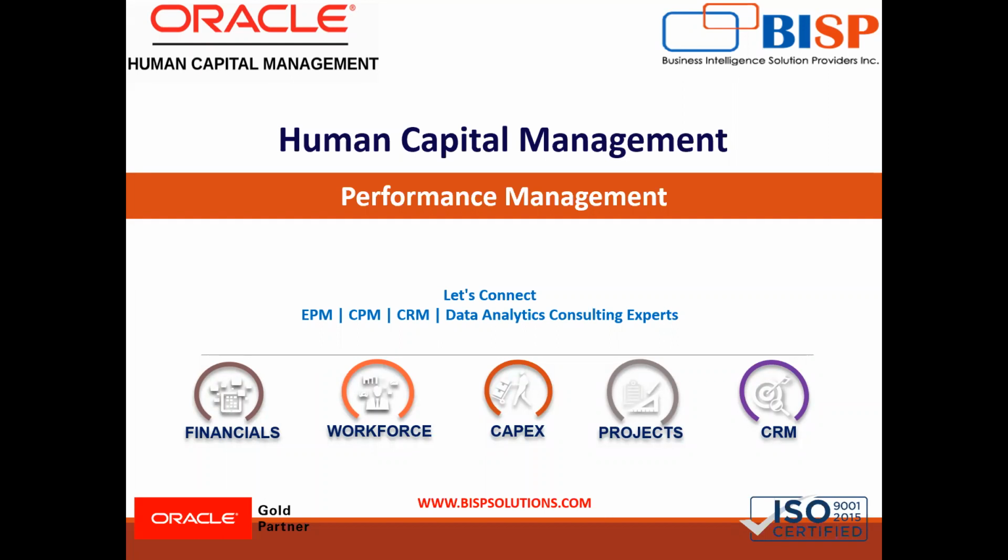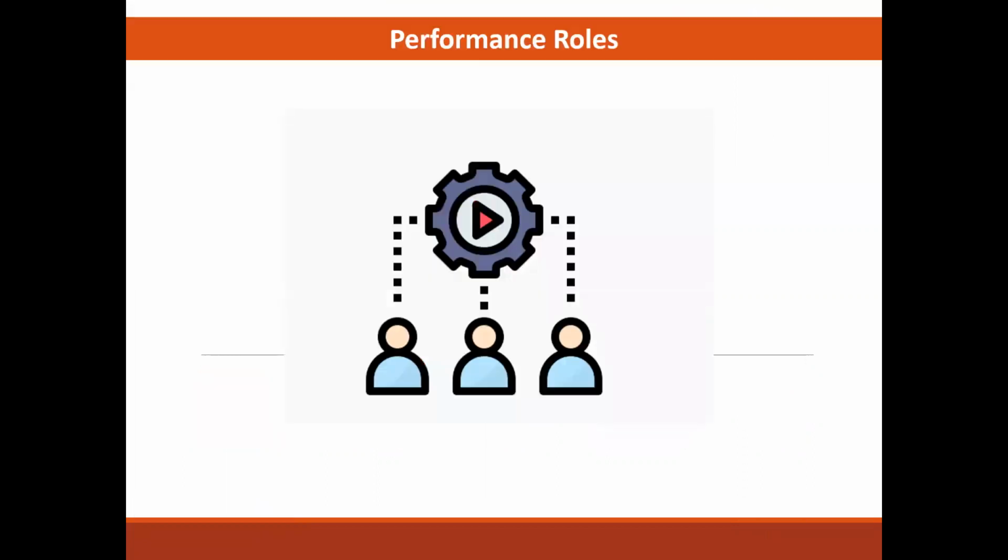So in performance management, today we are going to see the performance role. So let's talk about the performance roles. We are going to create the performance role to expand the scope of the performance evaluation to include feedback from the participant other than the worker and the worker's manager.